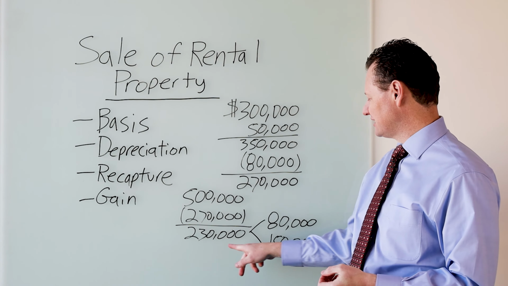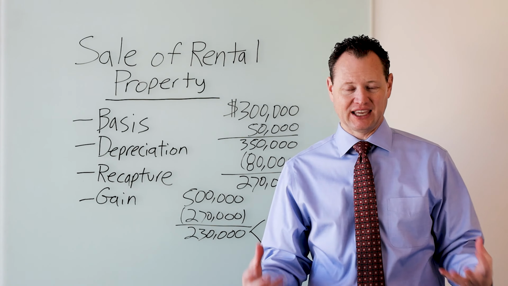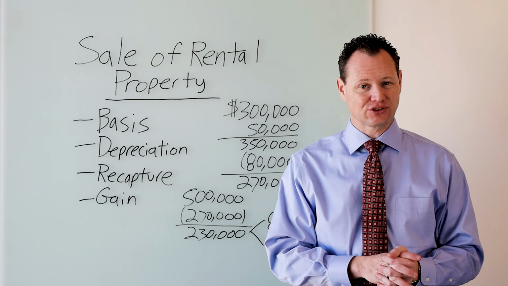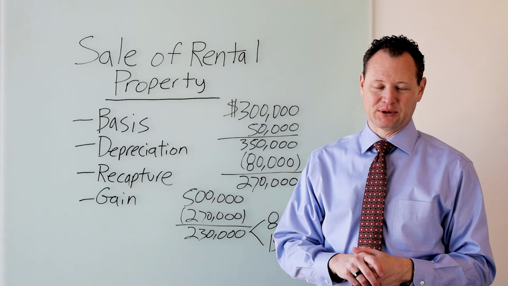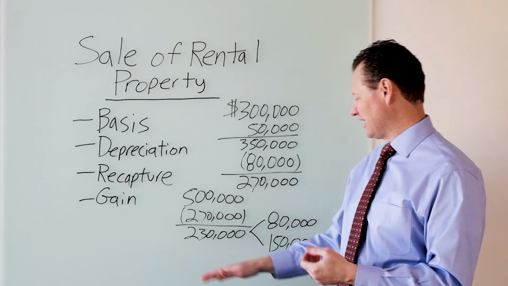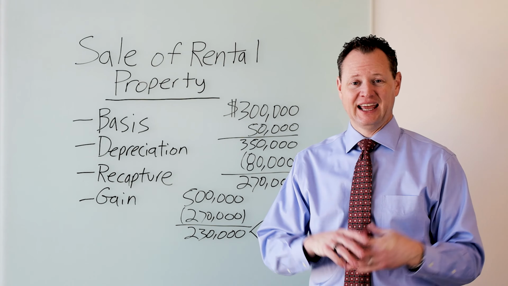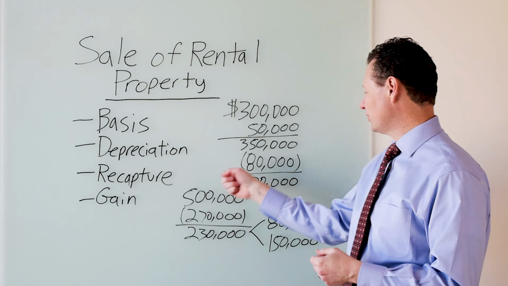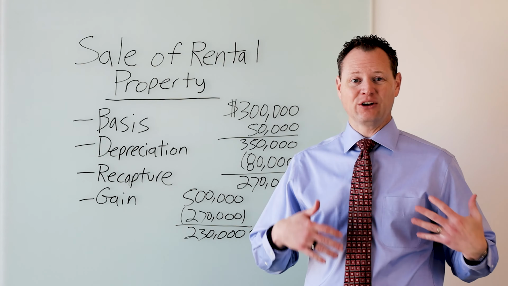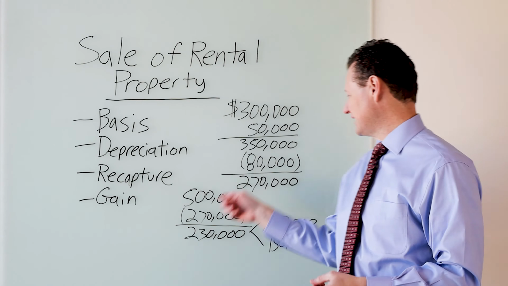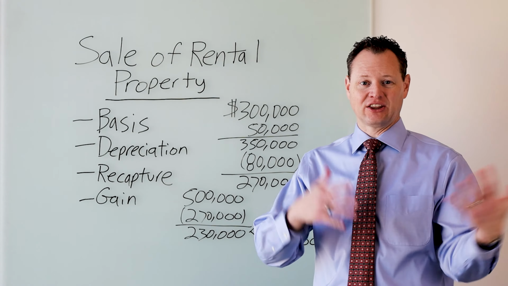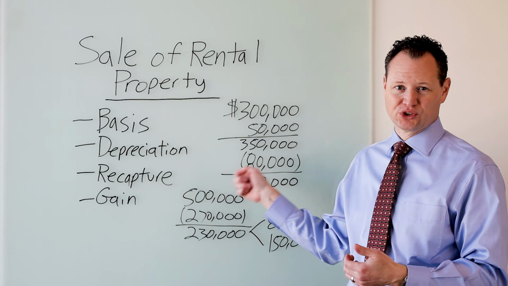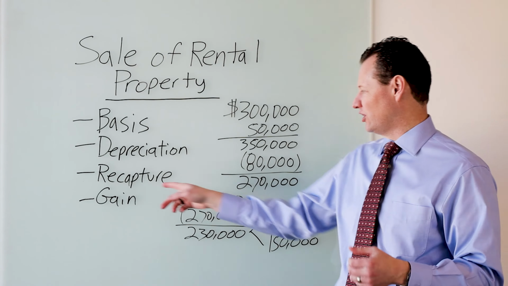Now, we can't count the entire $230,000 as capital gain. We would like to. Capital gain gives us really great preferential long-term capital gains treatment, so we would love for that all to be long-term capital gain. However, the tax code says, okay, that's great, you had $230,000 of gain, but there was $80,000 of depreciation that you took on that. When you took the $80,000 of depreciation, you got an ordinary tax deduction that offset your ordinary income. So the tax code says that you can't get capital gain for something that you took an ordinary deduction on. So it does what's called recapture.